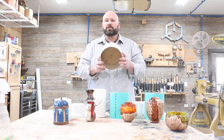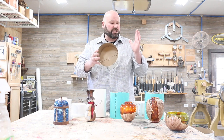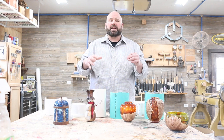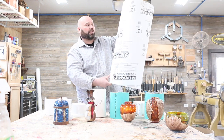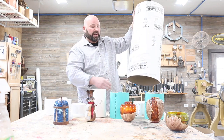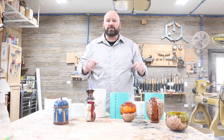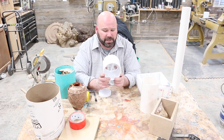molds. Throwaway molds are a really good, cheap way of making a mold really quick so that you could just make a really weird size piece. I've got a lot of my pieces that are really big, so I get really big concrete molds from Menards. These are 12-inch, and I'm going to show you how I make a lot of my molds. So stay tuned. This is a piece of 4-inch coupling PVC material.